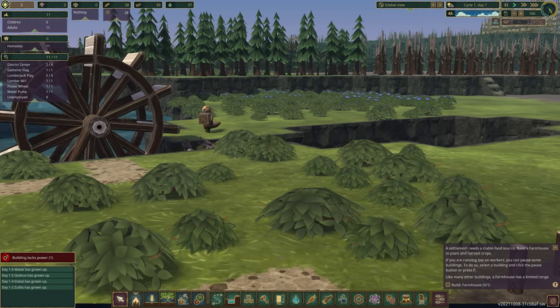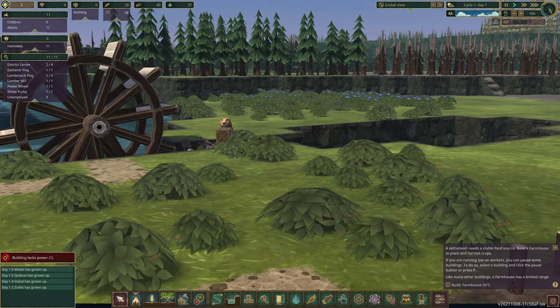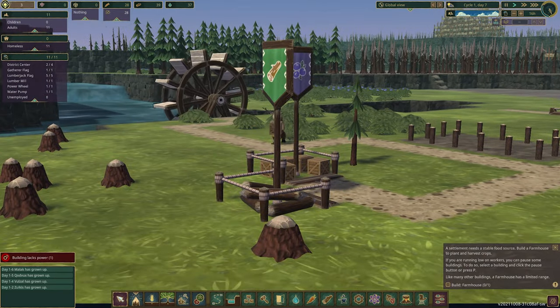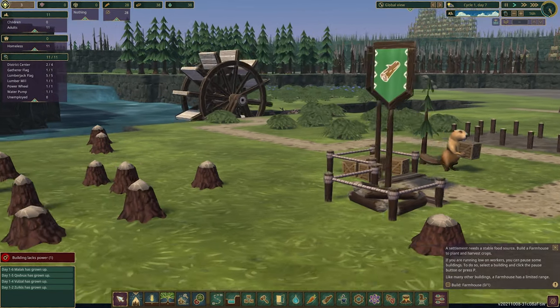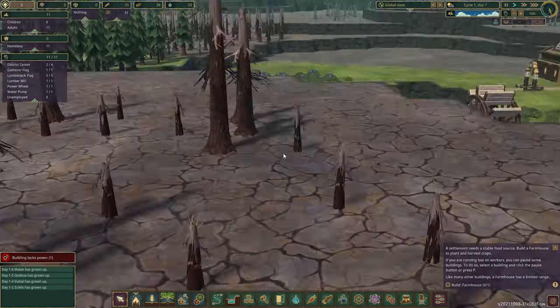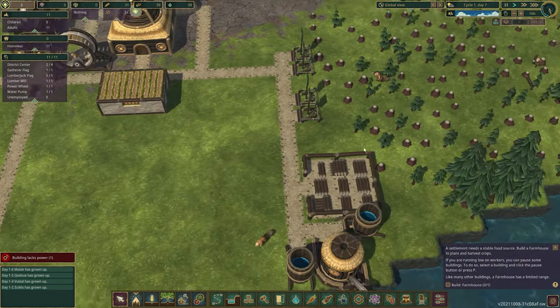Look at this beaver go. It's just, I could look at them forever. Just bringing little berries over here. Well done, little guy. Well done. All right. Well, they're hard at work.